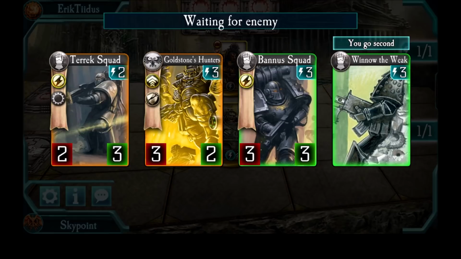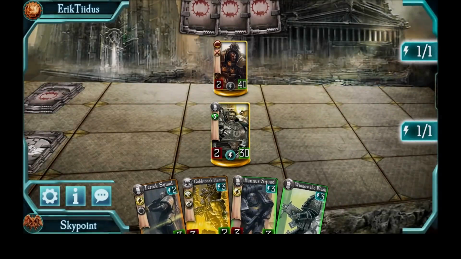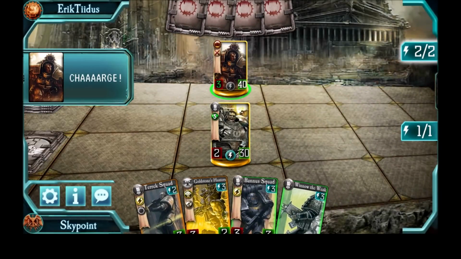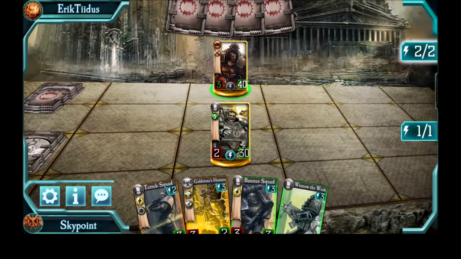On the other hand, with Winnow the Weak, I should be able to take out some of his really irritating troops when they appear. Charge! Alright, what's he up to? He's probably going to whack straight into me at the start. There we go. Is he playing a unit as well?